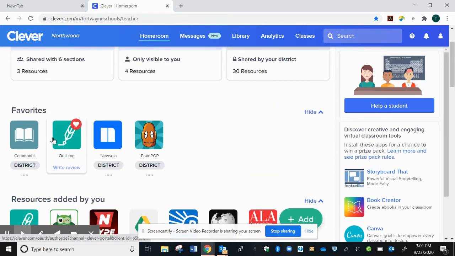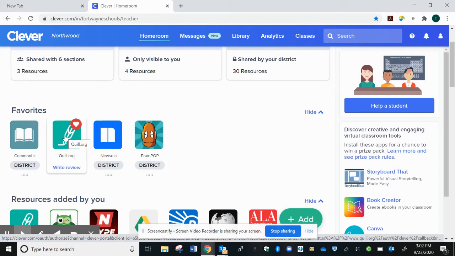The biggest one is Common Lit, and this is where your students will find their articles or text assigned to them with questions that grade as they go to make sure that they're understanding the text. So they would simply click on Common Lit and their assignments tab, and they would have an assignment set for them because I would have sent it and assigned it to them.